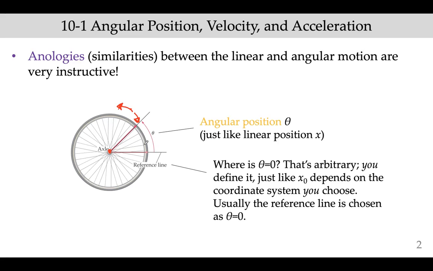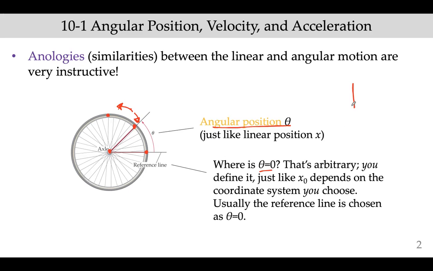So there are two options. If you choose a point, let's put a point here. The angular position of this point can come here, it can come here, and during the rotation it will move. We can quantify it by the angular position theta. It will be just like the linear position x, but in this case, everything is angular, so it's angular position.